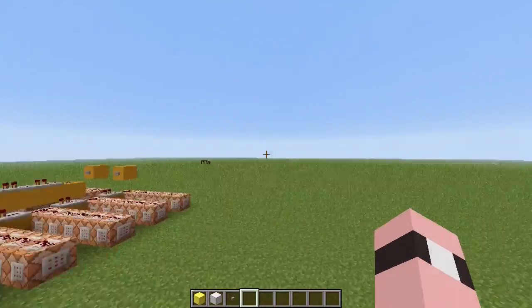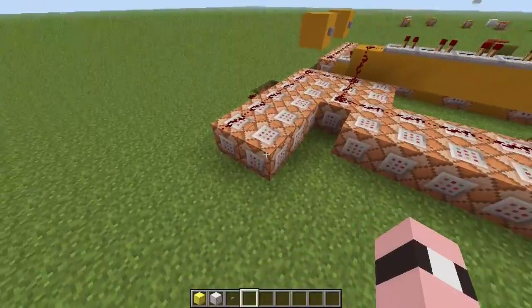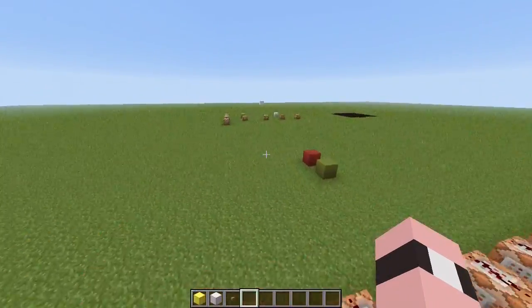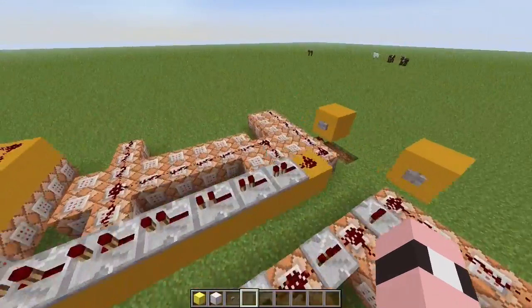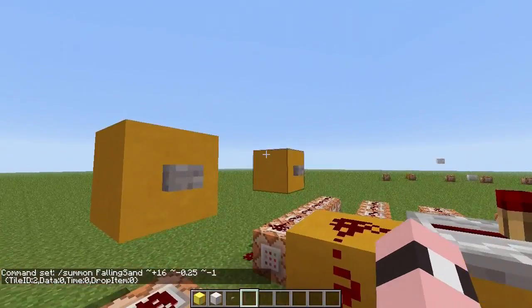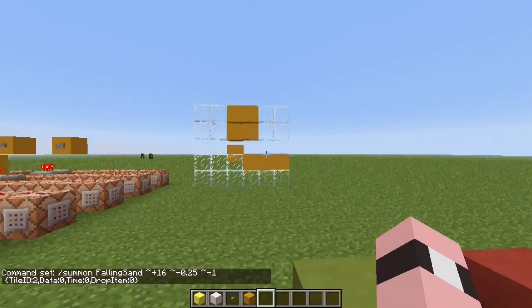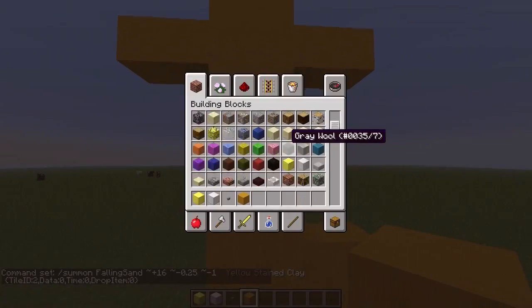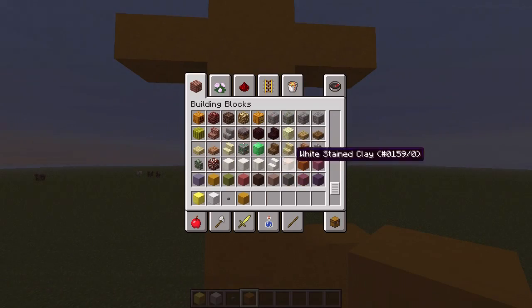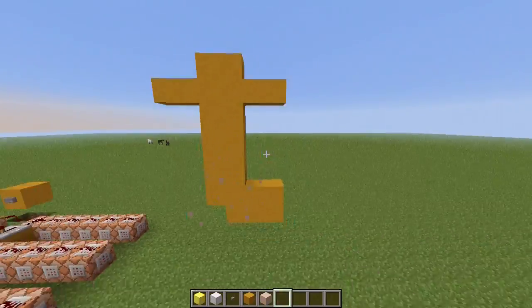As you see there, it got a bit pink, and that's because you can actually change the color of what should fall, and I didn't change the data value of these ones to the correct color of the yellow stained clay, which you actually see here. It just becomes the normal stained block, which is white or whitish. And that's how that works.